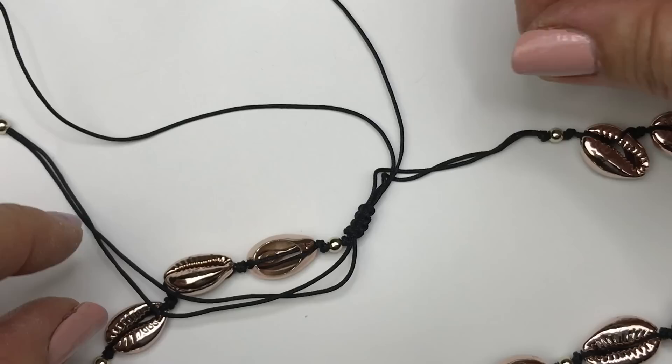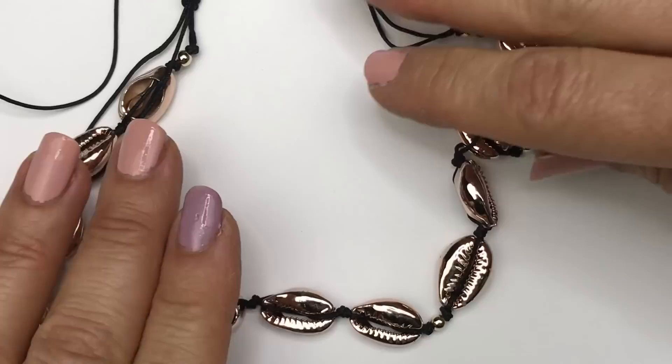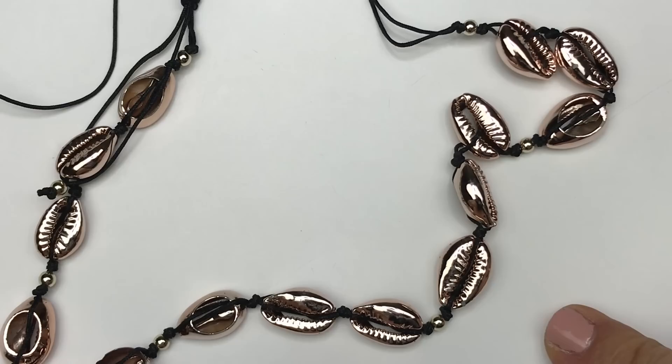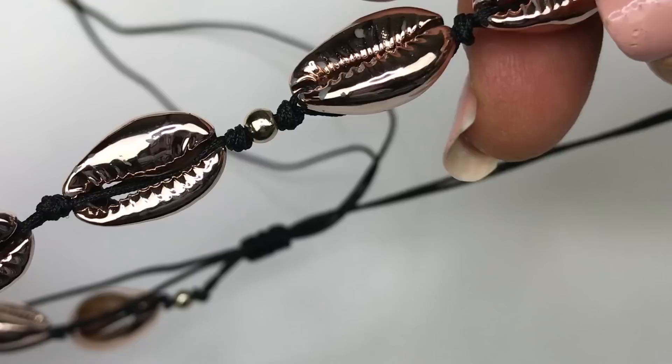Here's an interesting necklace — a macrame necklace so you can pull it to make it tighter or pull it apart to make it longer. These are plastic cowrie beads, which makes them faux, but they're interesting because they're covered with a rose gold tone covering. I'm going to put this in the craft lot because some of them have little chips, but they could definitely be harvested for a craft project.